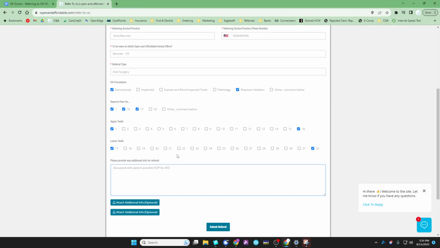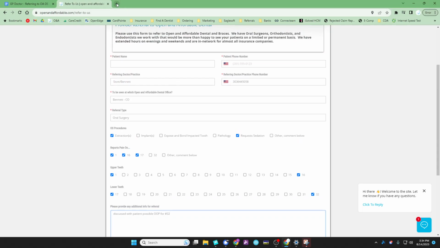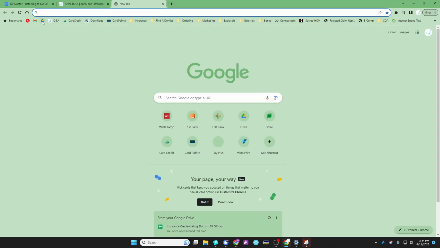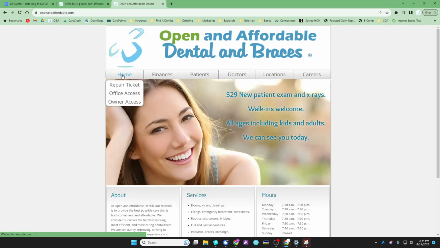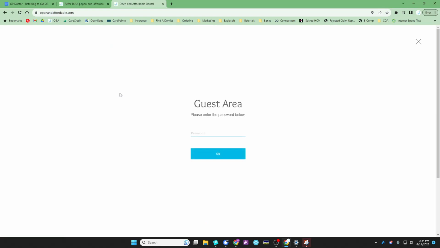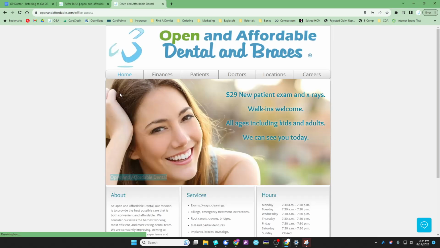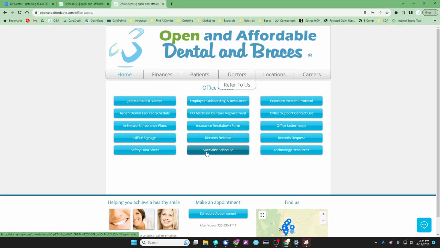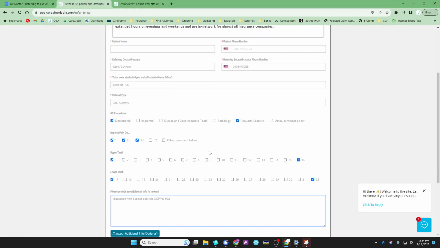And so another way to access where the oral surgeon is going to be is through the Open and Affordable website. If we go to office access, you are able to see the specialist schedule here, and it will show you the closest days that the oral surgeon will be at different offices, so that you can refer to the best office for the patient.